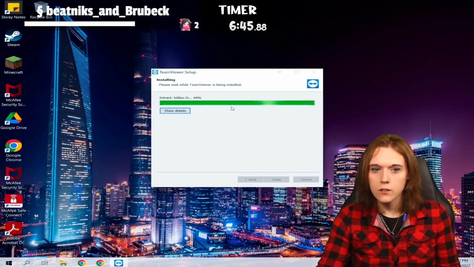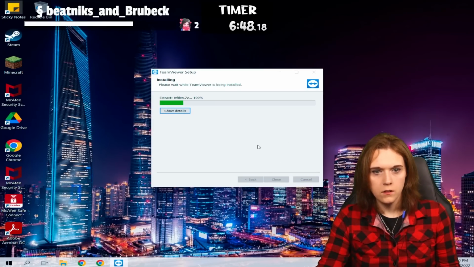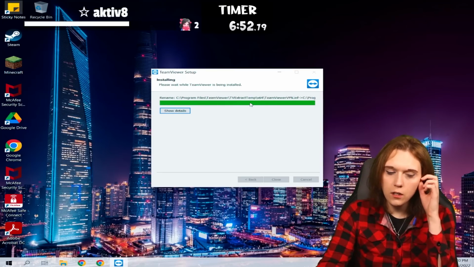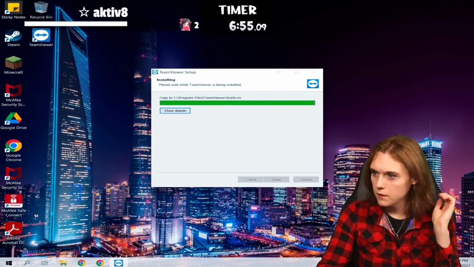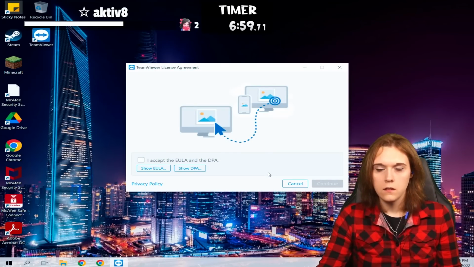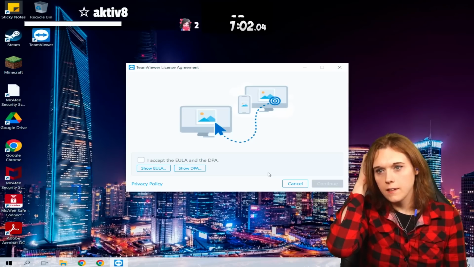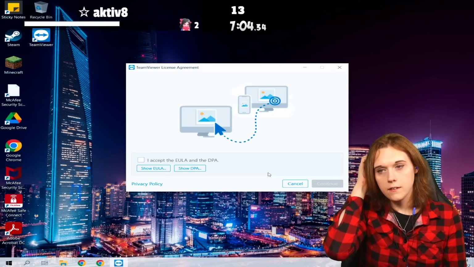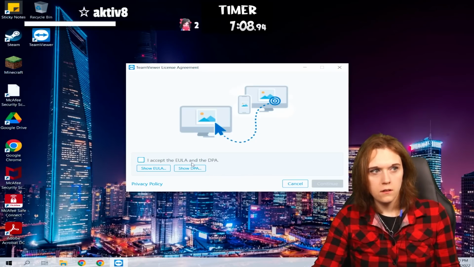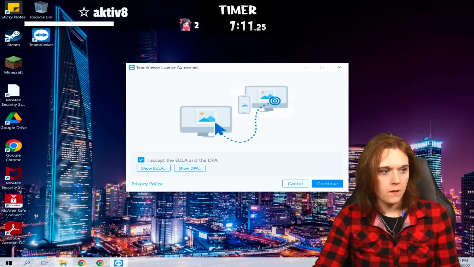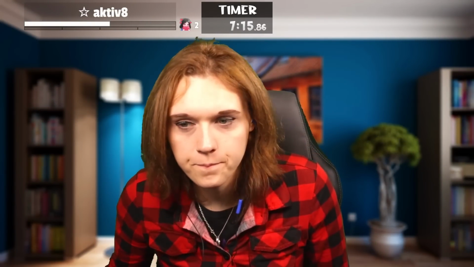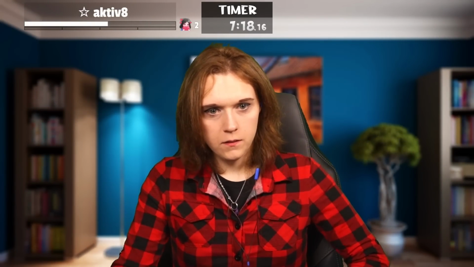It's installing. There's a green bar now. Click on yes. You just wait, ma'am. When the installation is completed, some pop-up will come on your screen. Just hold on. There's a license agreement here. TeamViewer license agreement. Yes, I accept. Just check mark on that small box and click continue. Yeah, click on continue.